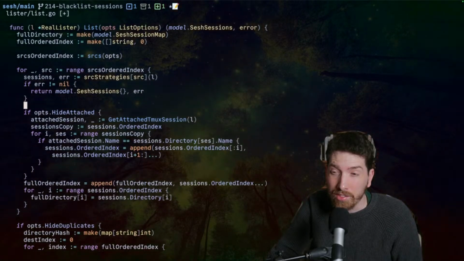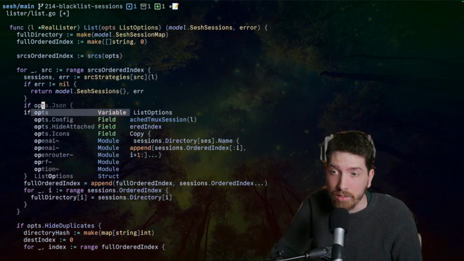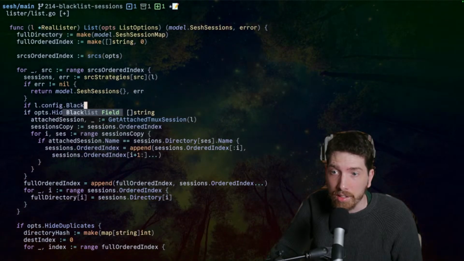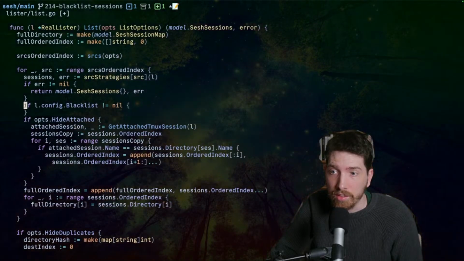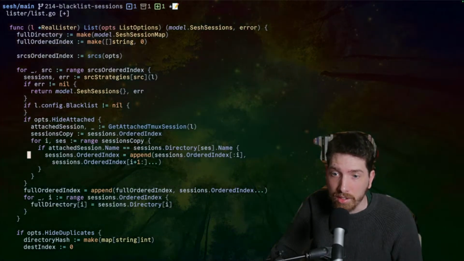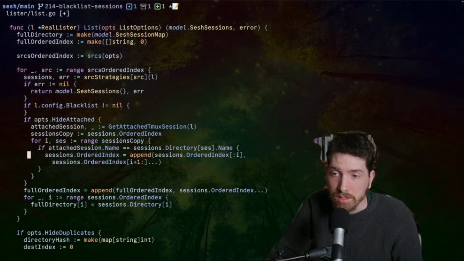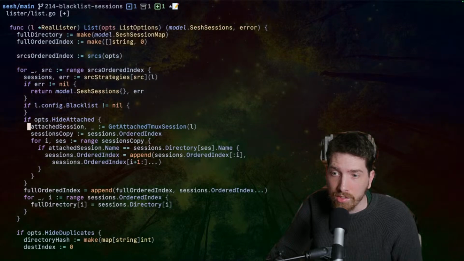do something similar: if l.config.blacklist is not equal to nil, then we're going to basically, are we going to do this?